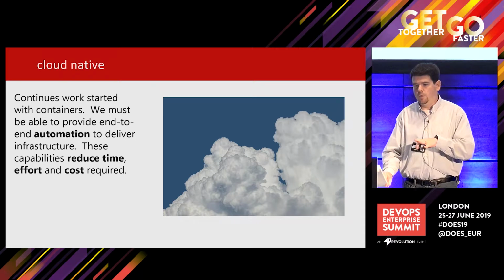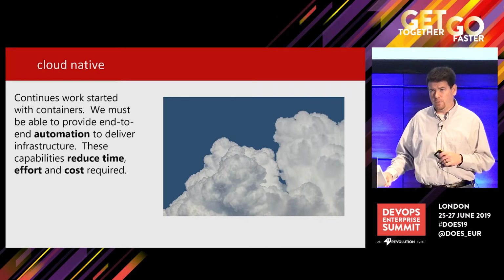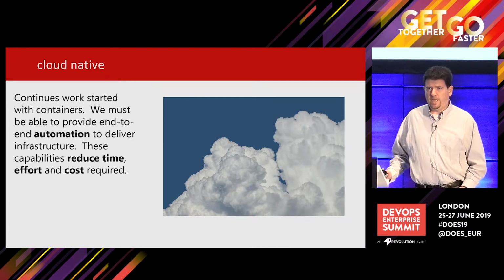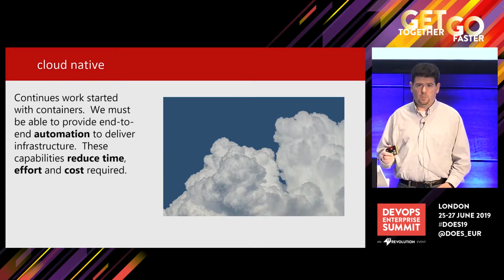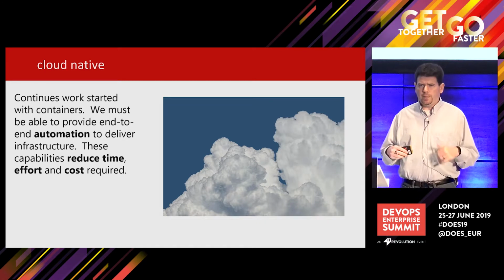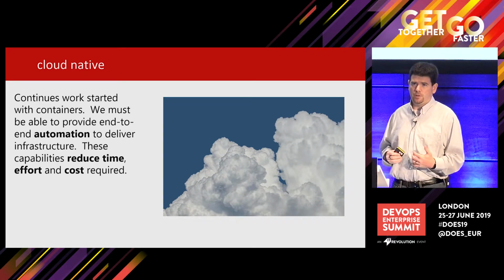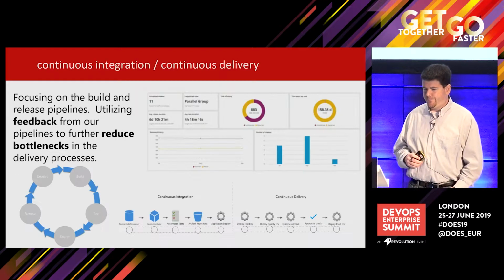But we wanted to take what we learned there and apply it more broadly. We announced in October that we were actually partnering with Google in providing feedback to their Google Kubernetes engine on-prem product, which is one of the key components of Anthos in their Google Cloud platform, which I believe was just GA'd last week. So really continuing that effort, again, zero-touch, on-demand dynamic infrastructure that allows us to spin things up quickly and scale.